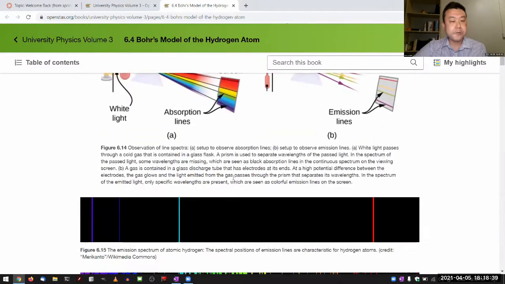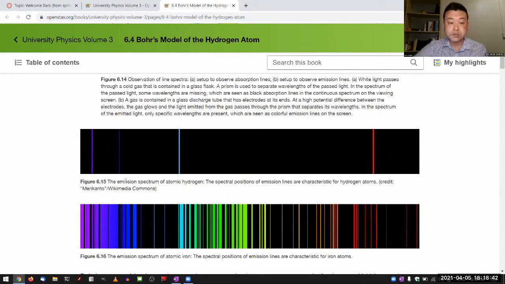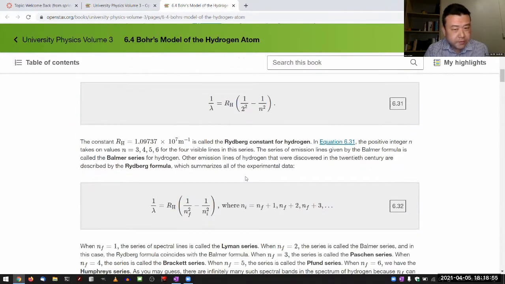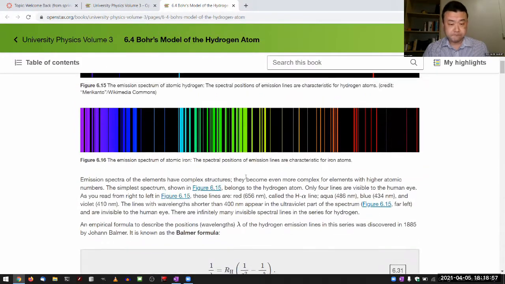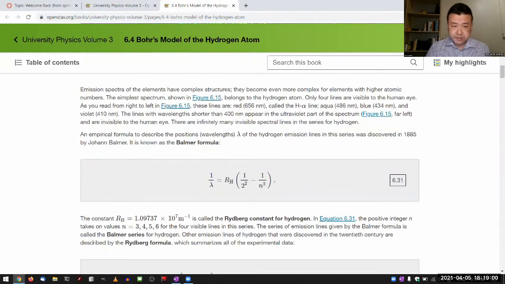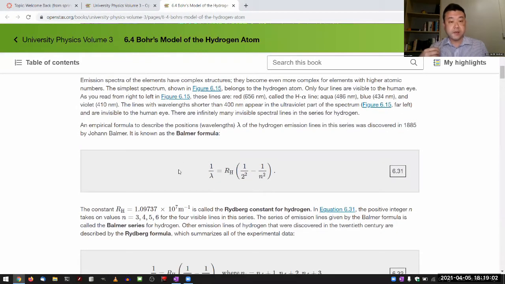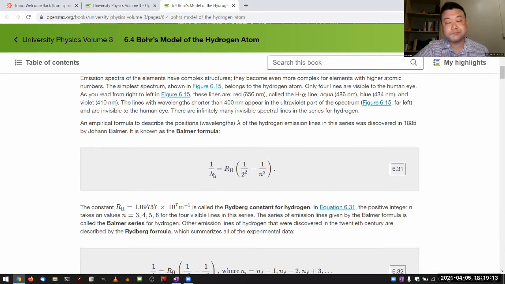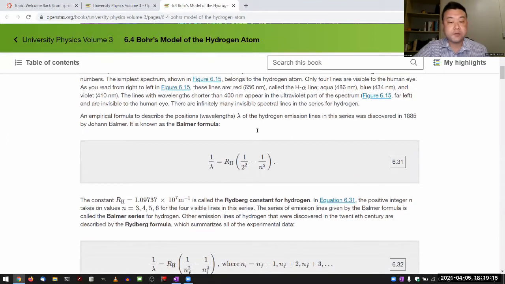This is the atomic spectra, which you might already know about. This is like the fingerprint of elements. Different elements emit different specific lines, either as an emission spectra or as an absorption spectra. So this section of the textbook is giving a historical introduction. All these are empirical discoveries that were made through analysis of data.